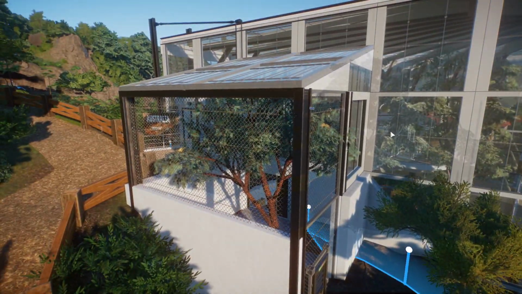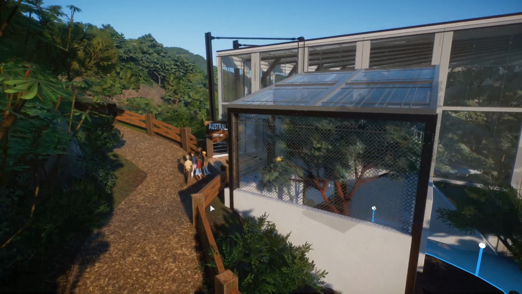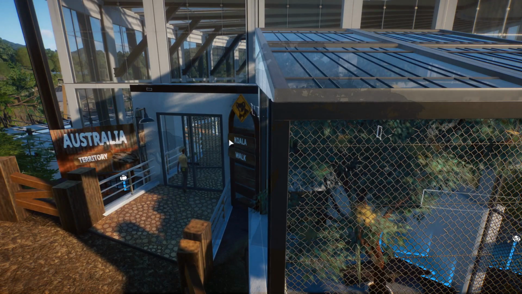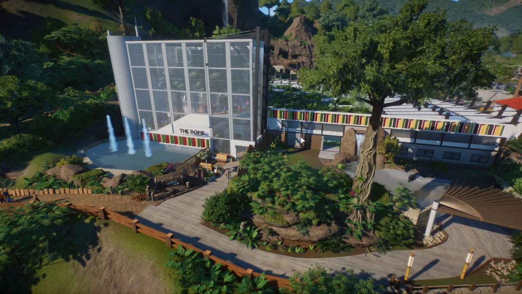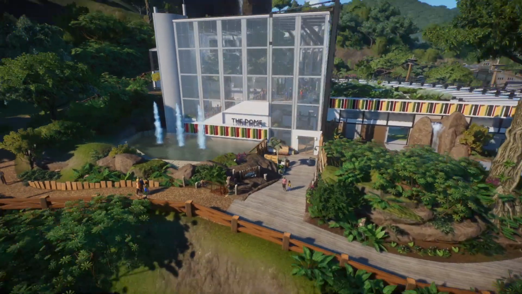But let's look around some more at the koala, and I will just speed up my hotkeys a little bit, to have the ability to go slower, you know what I mean. I want to show you also from the bird's view, and this is it. This is the area. I think it works out pretty well.